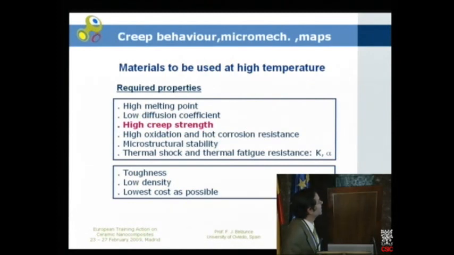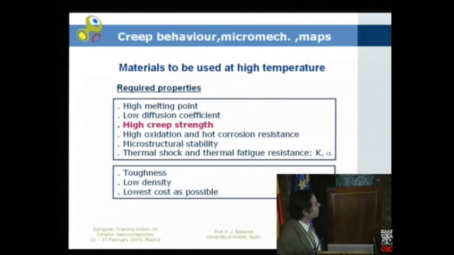Of course, we need materials with high melting points, that's obvious. There's also an important characteristic that materials must have low diffusion coefficients. I am going to explain in a moment that diffusion is very closely related to creep strength, so these two things are very close together. Of course, we need materials with high creep strength. That is the main point I am going to talk to you about in this presentation.